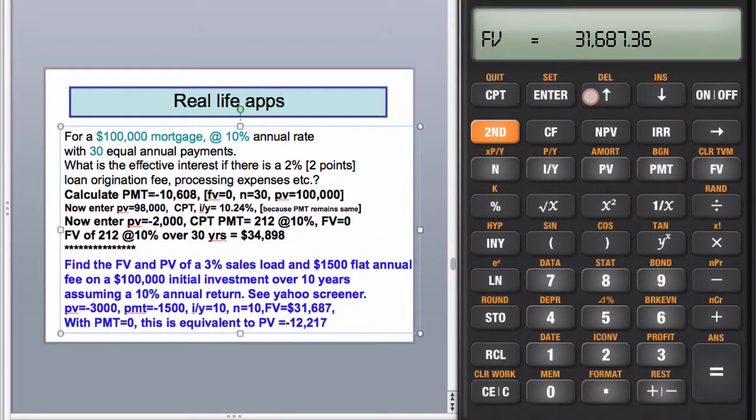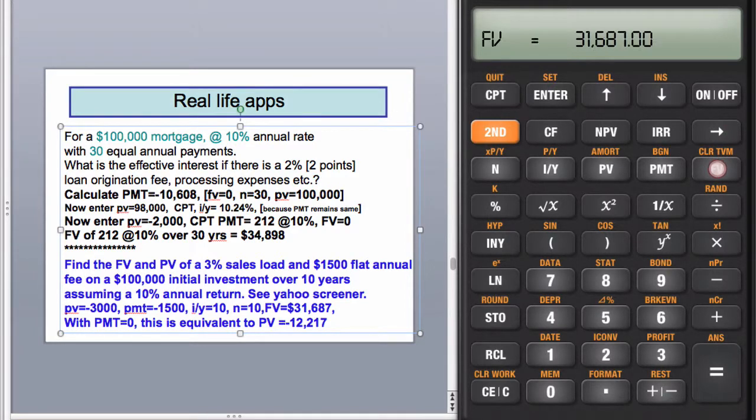So the future value of the expenses that you have incurred in investing in let's say mutual fund is 31,000. But I want to be fair to the firm here, and this is, as we know, a dollar today is worth more than a dollar tomorrow. So what is the value of this $31,000 today? So this is how you do it. You have future value of this, enter payment 0, and compute present value. Yeah, this calculator has a memory thing here. So you have to, basically I'm noticing, see, this is an app that I had to buy to do this emulator mode, and I'm noticing that, but it's okay, it's fine.